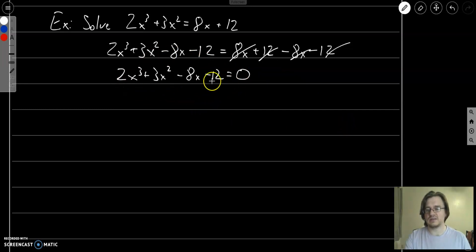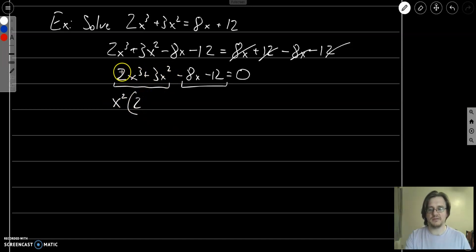The way that the book helps us solve this is that we can factor by grouping different terms. So we'll group the first 2 terms, and we'll group the second 2 terms, and we'll factor these. So 2x to the third plus 3x squared. If I'm just factoring this first term, I can see that, oh, an x squared term pops out. I have 2 factors of x here and 2 factors of x there. What am I left with?